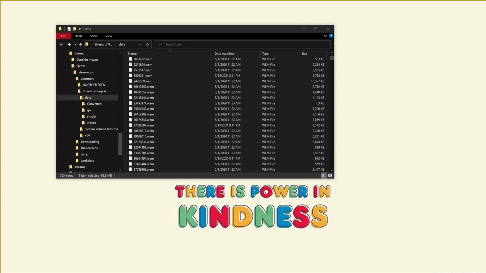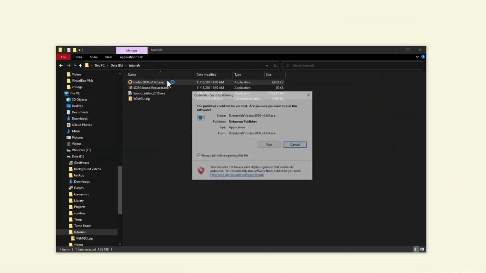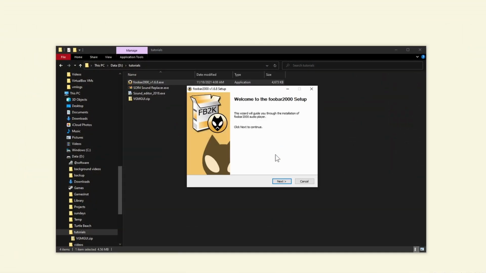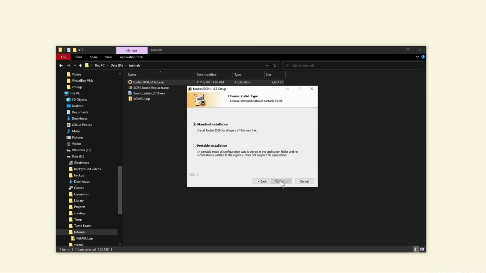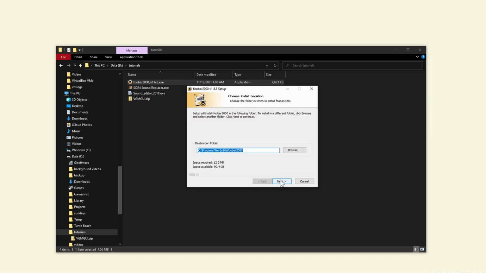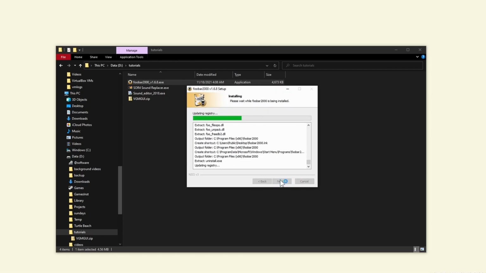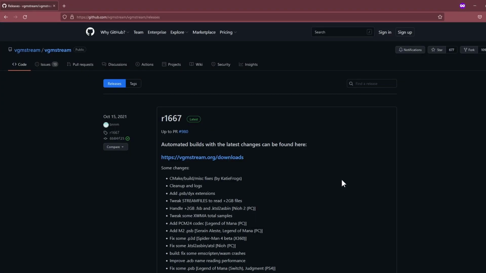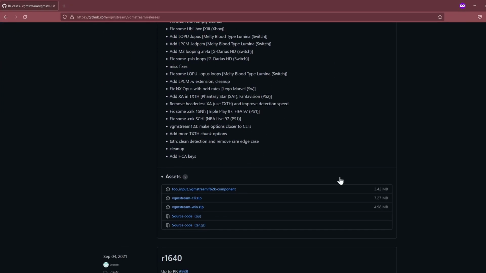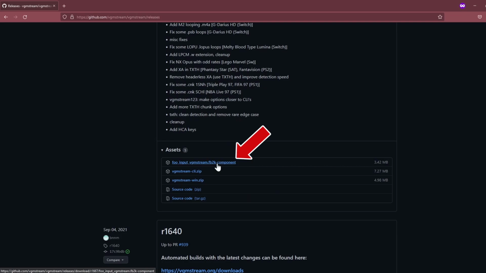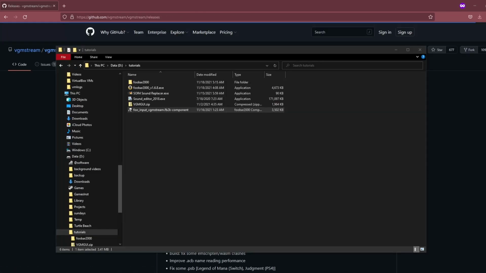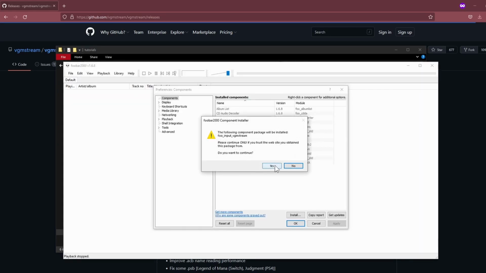If you want to rip music, you have to convert the WEM files in the data folder into WAV files. Let's prepare Foobar. Download and install. A really straightforward process. We'll need an additional way to play and convert the WEM files, so let's get it. Again, the link is provided below. Download the foo_input_vgmstream.fb2k-component. Double-click it to allow it to install itself in Foobar, and we're done.